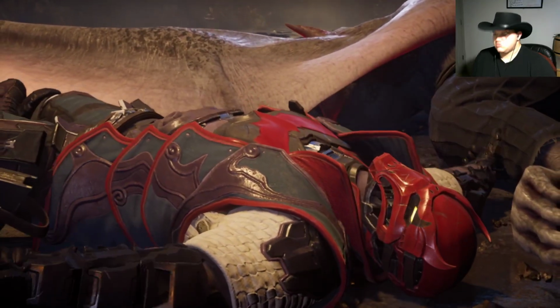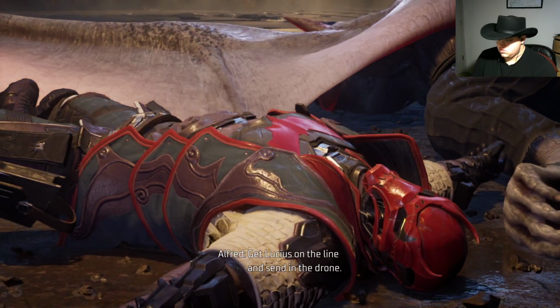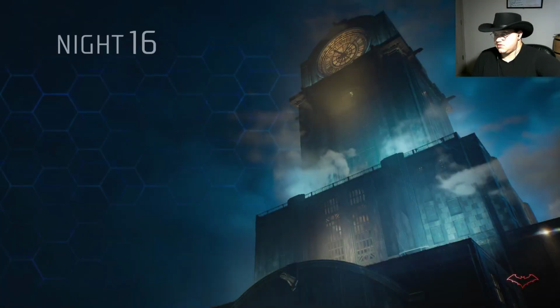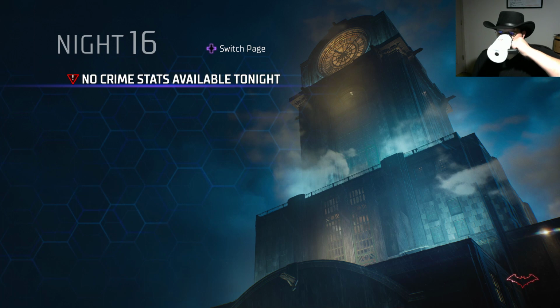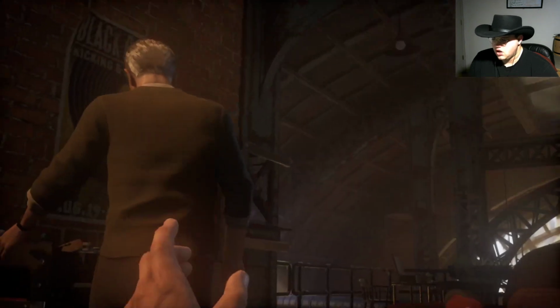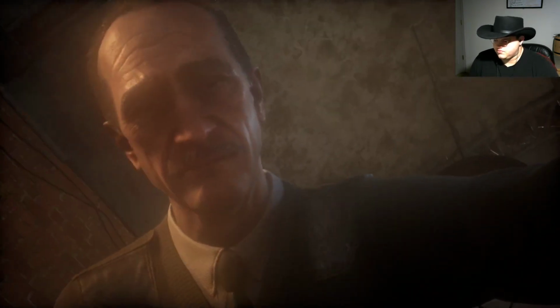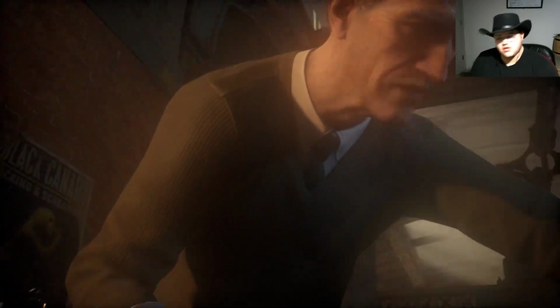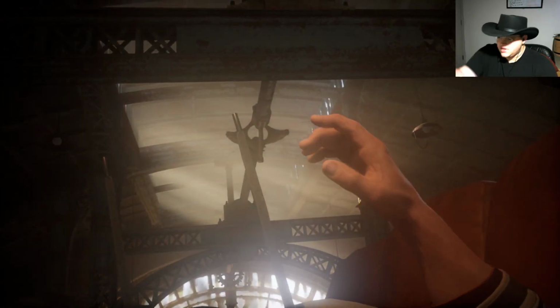Are you there? Reporting. Get Lucius on the line and send in the drone. I'll meet them en route. Go! Yeah, he unconscious. Night 16. No crime status available tonight. Oh, I'm drowsy. I'm dizzy. Alfred! Ugh! Why do my legs hurt? Grandma, is it cookie time? Why are they still up?